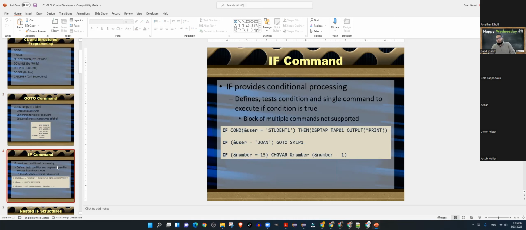If condition is pretty much like it is in Java or C#, but of course it's a different syntax. So I don't need to explain to you the basic concept of an if condition, but I can explain to you the syntax. Unlike Java and C#, you can see over here that the if condition is written with the word then. So you write if, you write a condition, and after that condition, you write the word then, and the then has parentheses, and the parentheses can only have a single instruction.